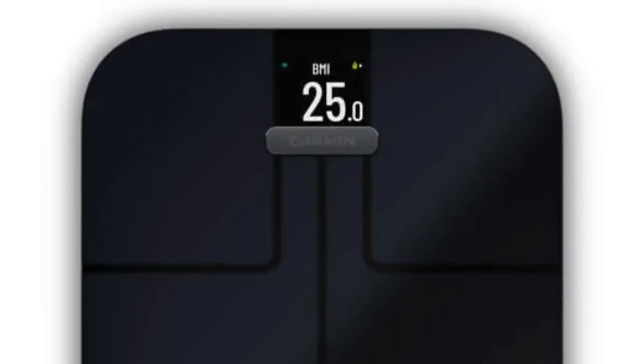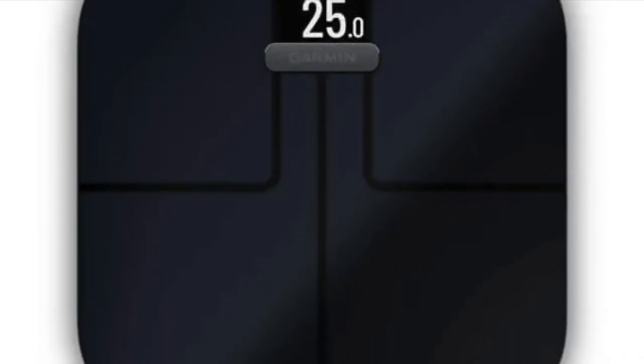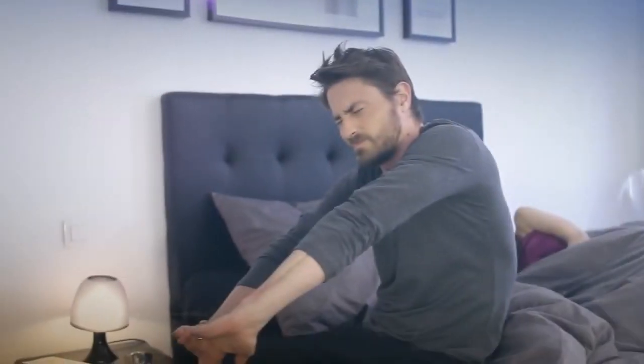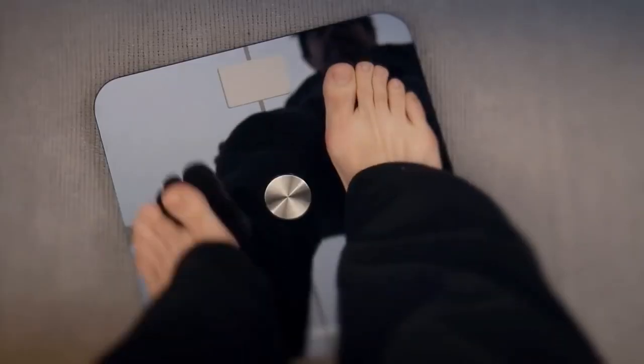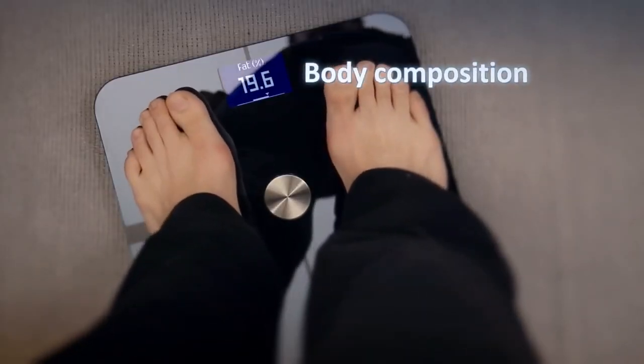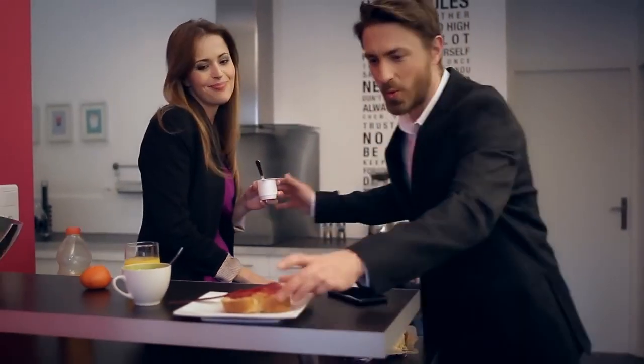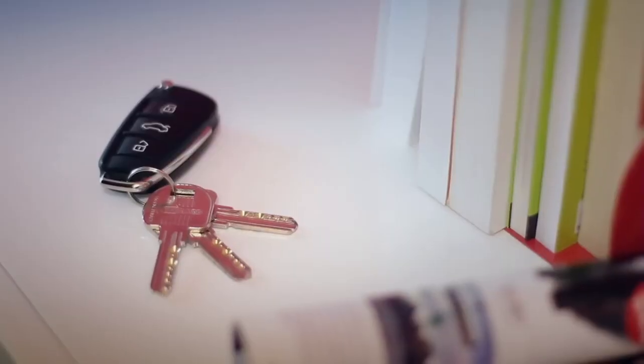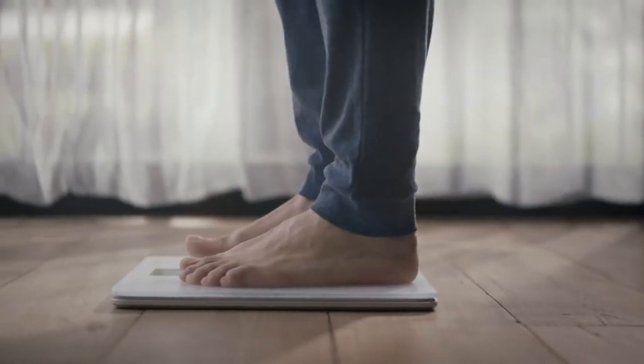These two are the only scales that work natively with Garmin Connect. But there are workarounds that allow you to link up a number of different third-party scales. If you don't want a Garmin scale, I suggest going for one made by Withings. The French-based outfit is the leader when it comes to innovative smart scales. Its product range has some of the most advanced tech you can find on the market. The scales work well, and you won't need to replace them after a year or two.